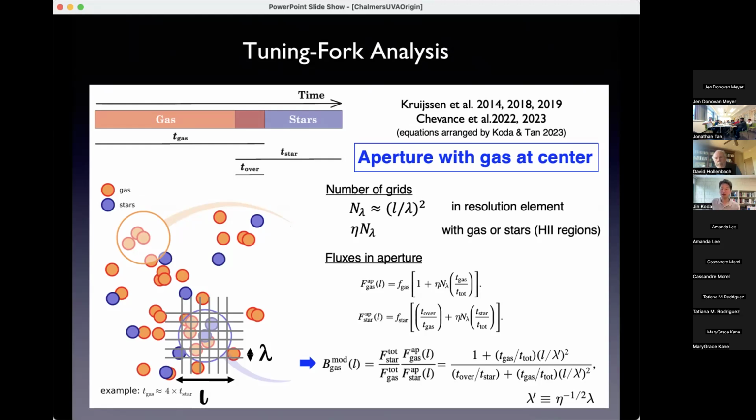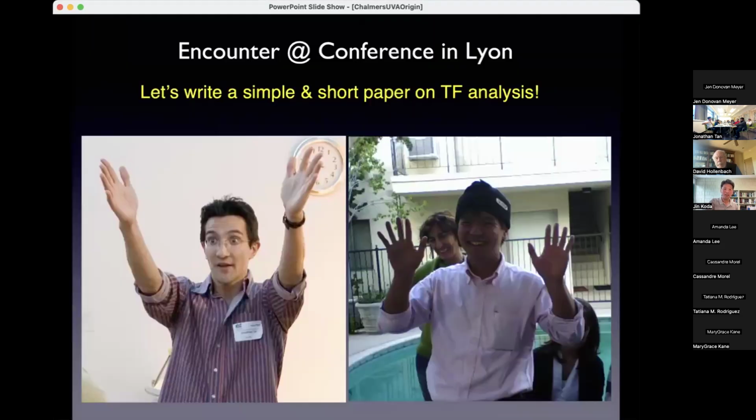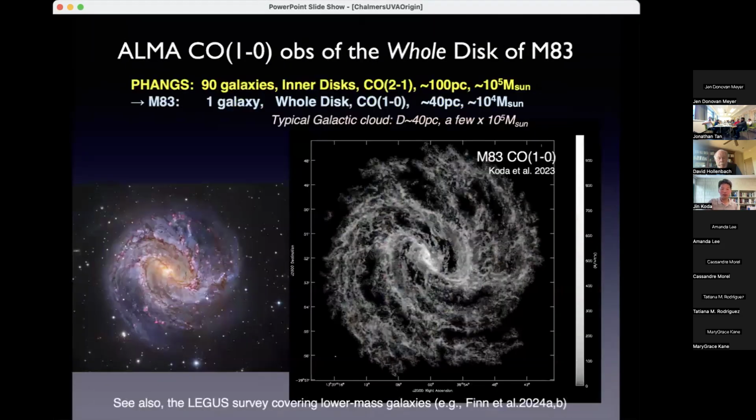Well, in nearby galaxies, I can show you one example, which is our observation. This is CO(1-0) from ALMA 12 meter, 7 meter, and total power array. The gray scale is CO, and the detection limit is 10 to the 4 solar masses. So we are basically detecting every single molecular cloud in this image. And if you compare this with H-alpha emission or any other tracer of star formation, there are a lot of CO clouds not associated with any star formation. So I don't think every 1 million years, all this gas can be impacted by stellar feedback or supernova explosions. I don't think that's possible. We just don't see it.